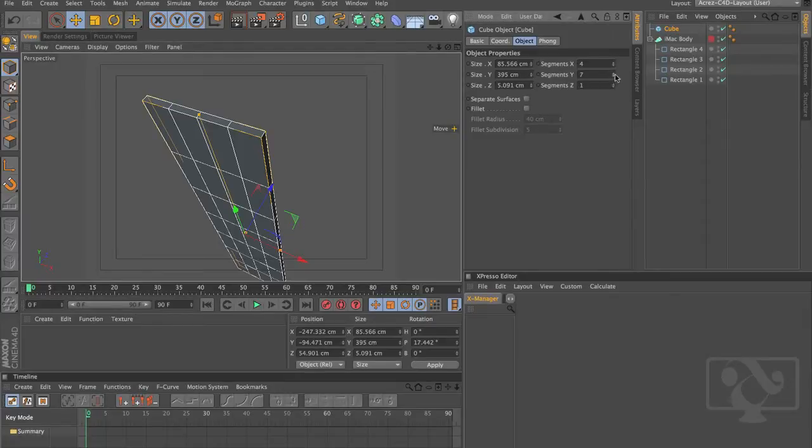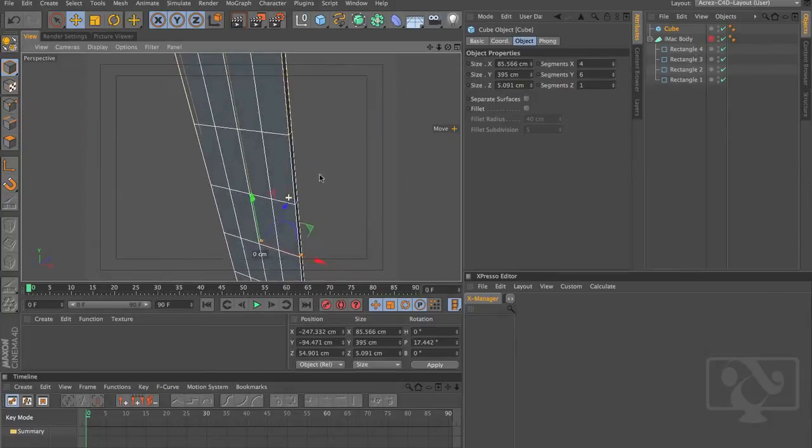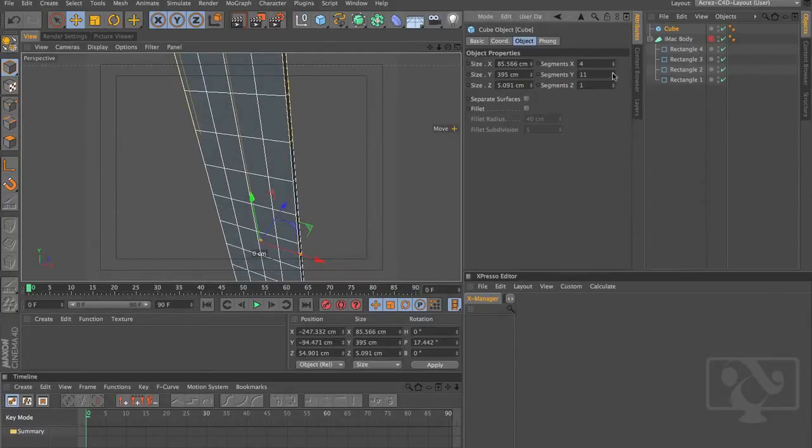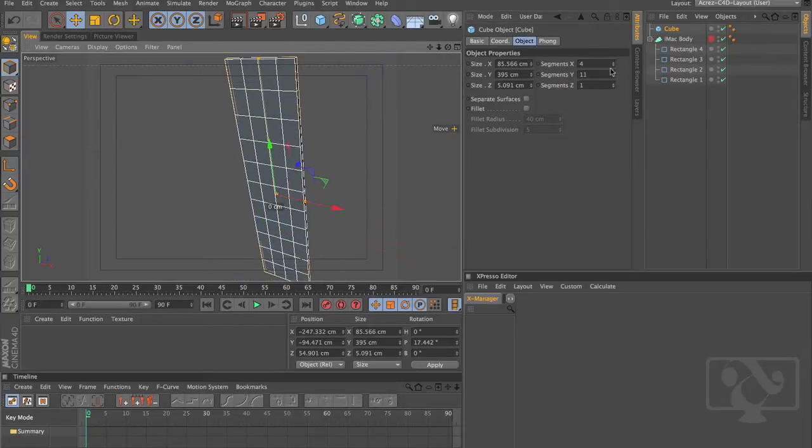And for the Y subdivisions, once again, because we're going to be dropping it into a hyperNURBS object, we don't need that many, so maybe 5, 6. We'll do 8 just to be safe.